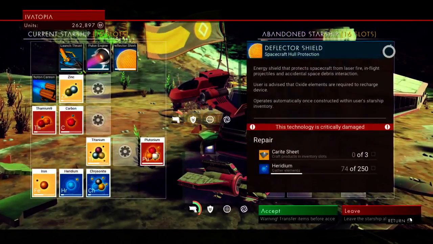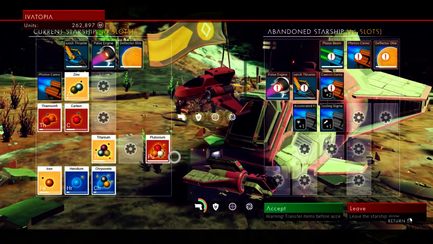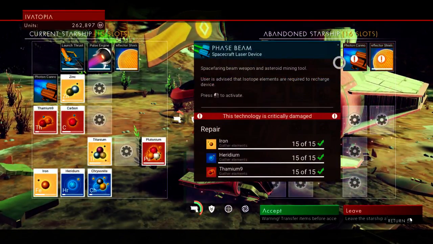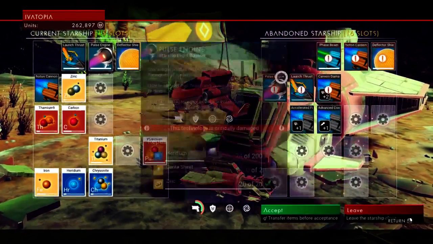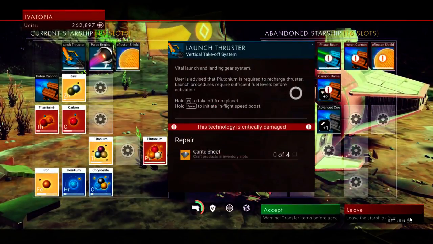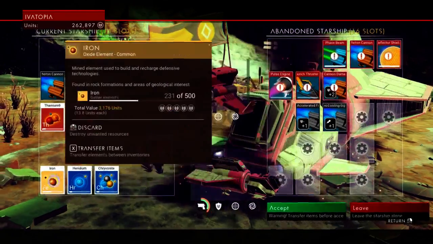If I have resources to do it, that's the problem. I got iron on me, haven't I? I should be able to... Okay, to take off, I need these two, don't I? What the fudge? Just hit me. Four of them. I can make four of them. I've got plenty of iron, so four of them's fine. So I can fix that.